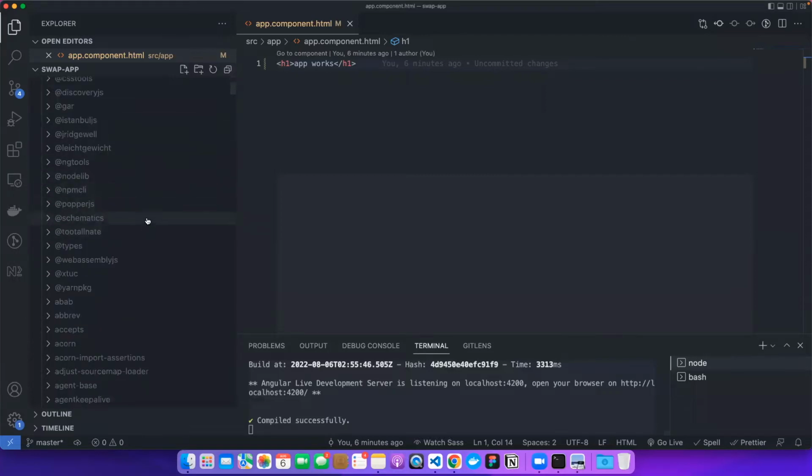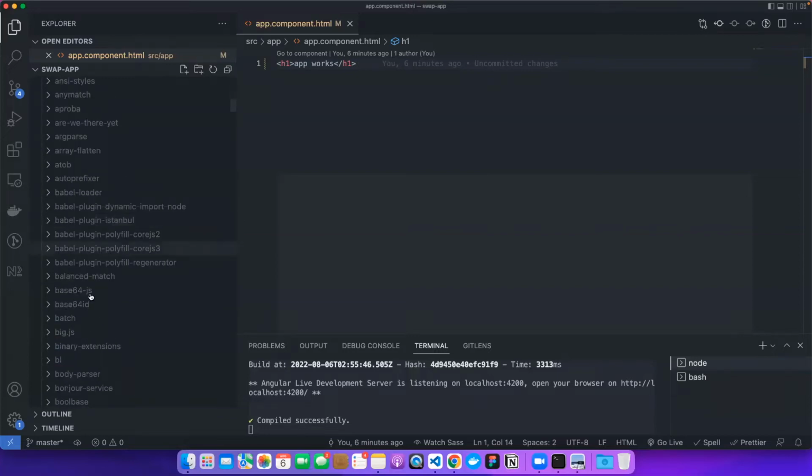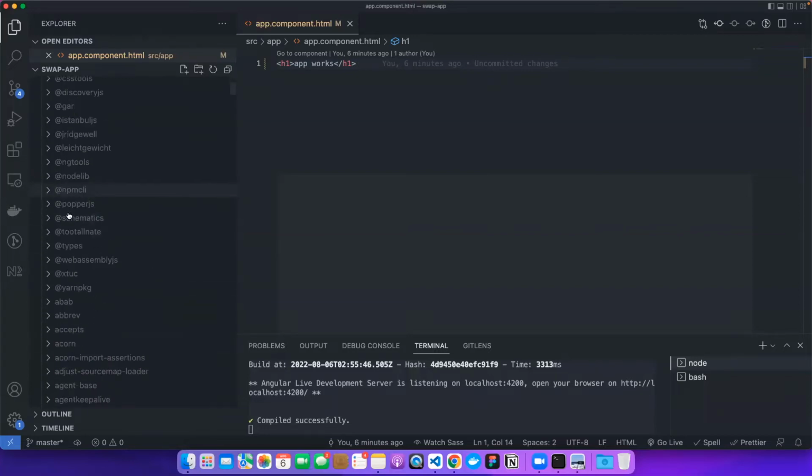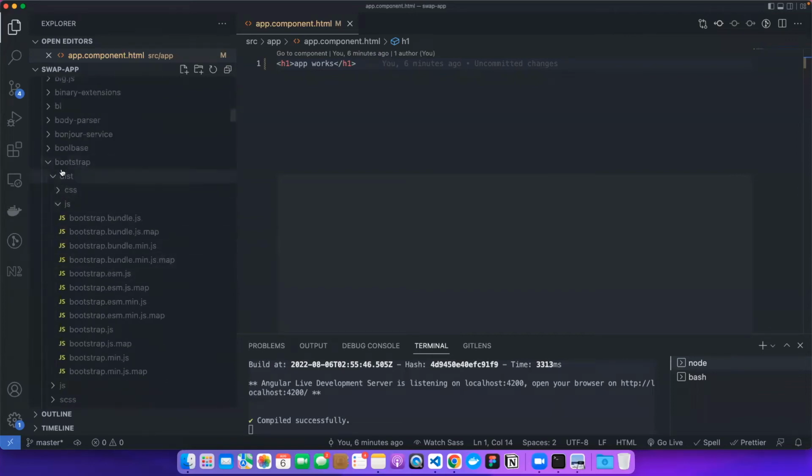So now Bootstrap, alphabetically, where do I get Bootstrap? At location B. The list is in alphabetical order. So I went to Bootstrap. Here I can see different folders, but what I need to worry about is the dist folder, the distributable files folder. This is where you get the compiled output and everything.